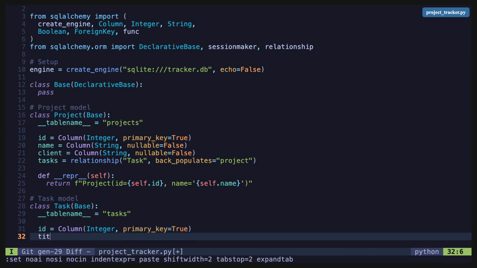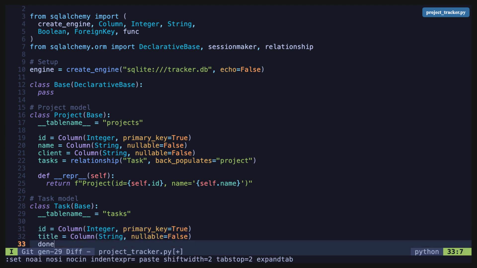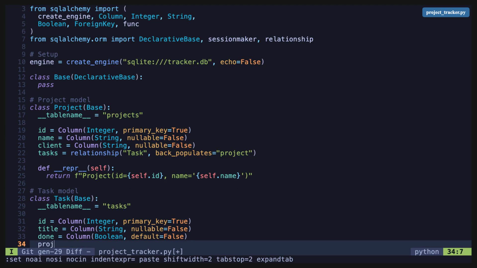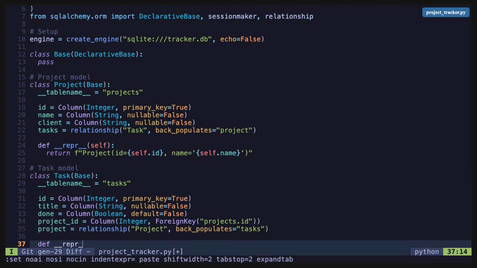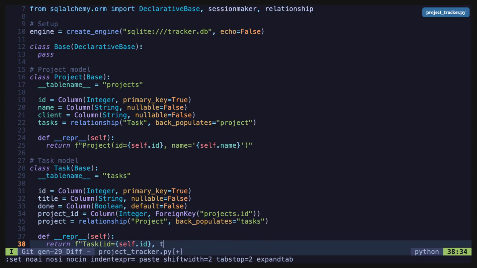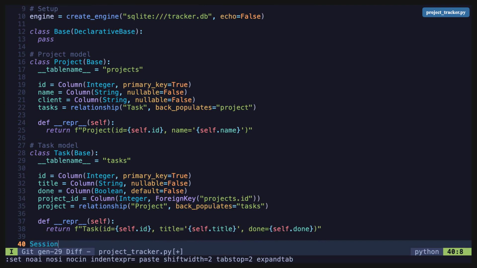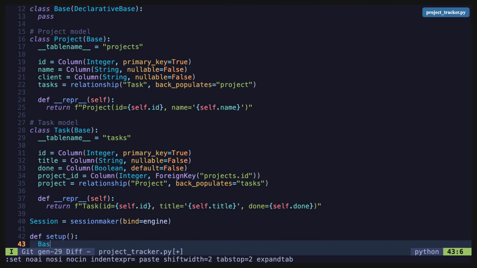Task model has title, a done boolean, and a foreign key to projects. Setup creates tables, then seeds 2 projects with their tasks.